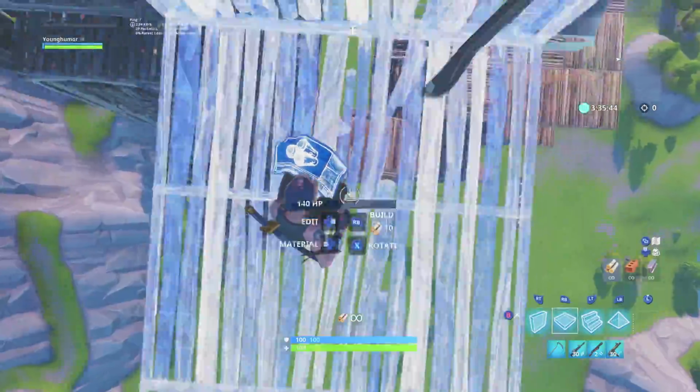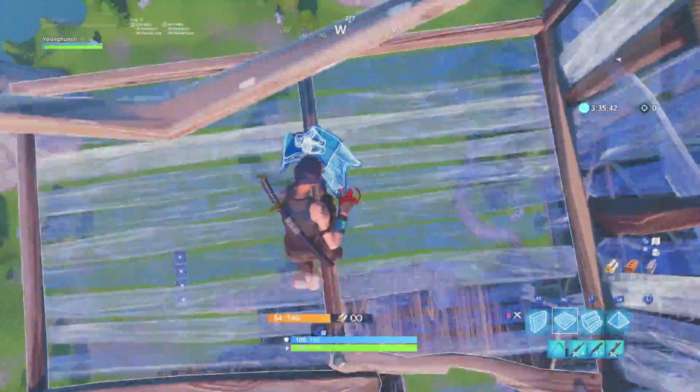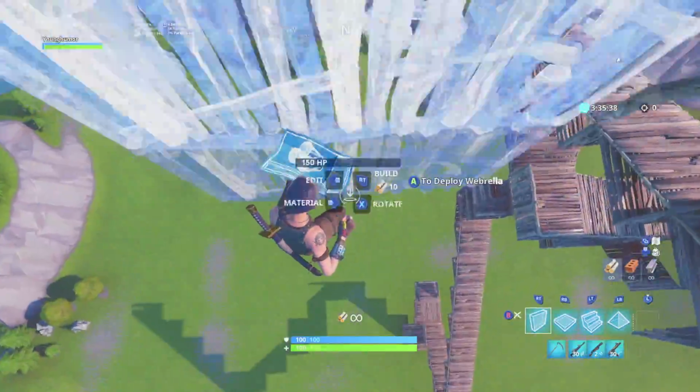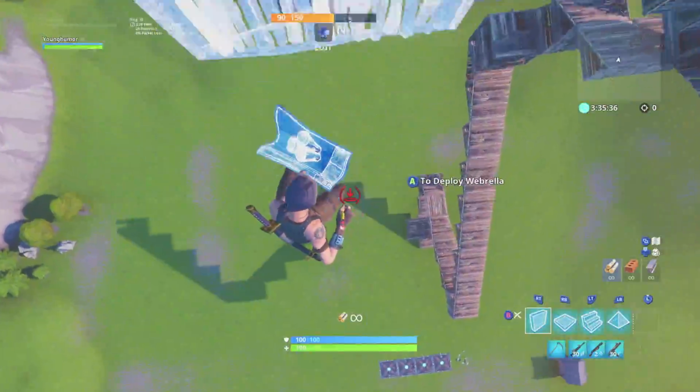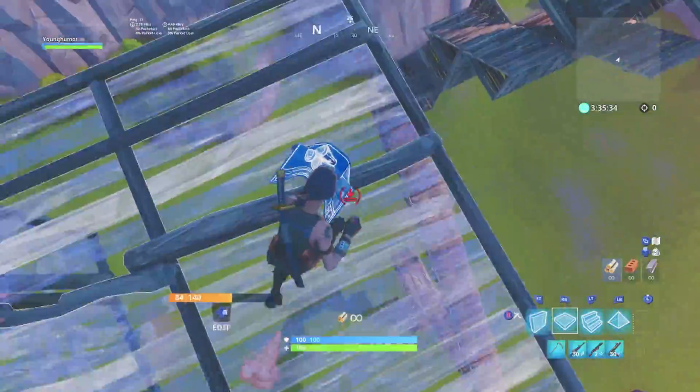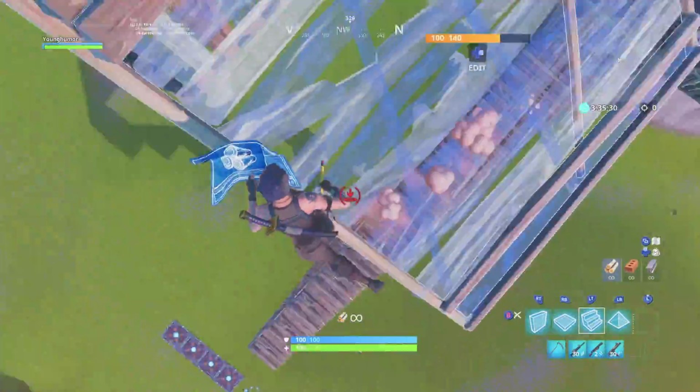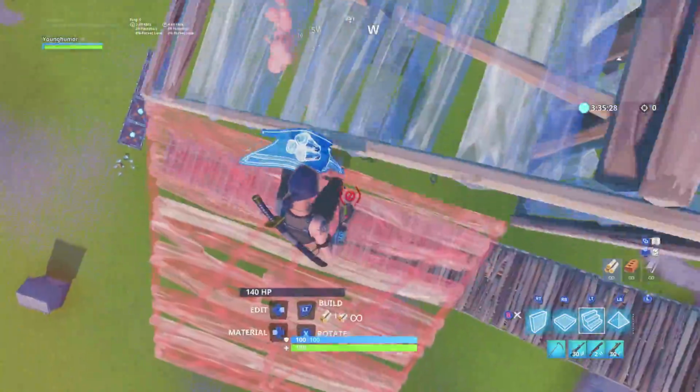And when you're coming down as well, if you wanted to, you can also place a floor panel. You don't have to place a stairs if you want to. And the reason you could place a floor panel is because it is a lot easier to work off of. I use the stairs to get down quicker because I think it's a little bit quicker since it's slanted. But at the same time, if you wanted to, you could place the floor.